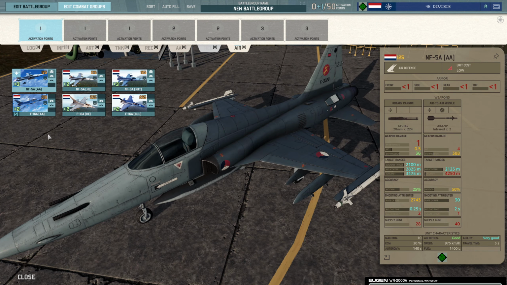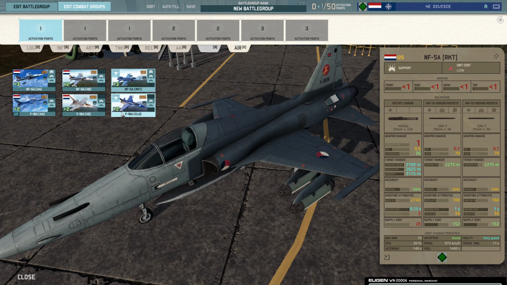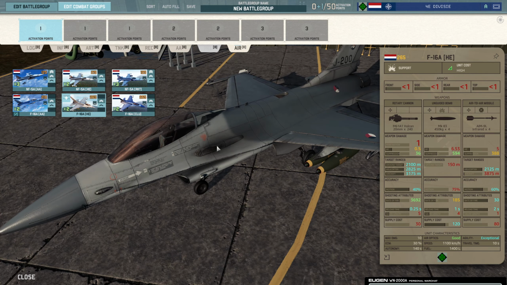Air tab, well, we're going back to this issue of getting just those shotgun F-16s for anti-air, and the NF, which also just has AIM-9Ps. So you've not got any long-range AA in this deck, and again, you don't have any seed, so you're not going to be ruling the skies. A little bit limited. You do get HE bombers and the rocket. Rockets aren't doing it for me recently. Definitely preferring to go with one of the HE ones here.